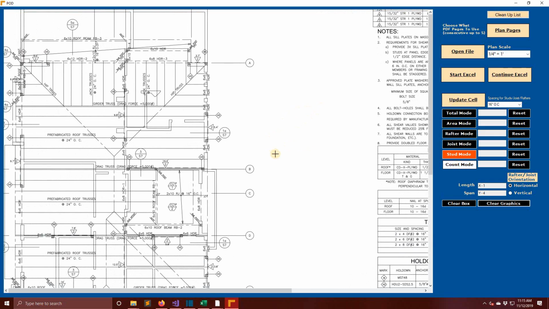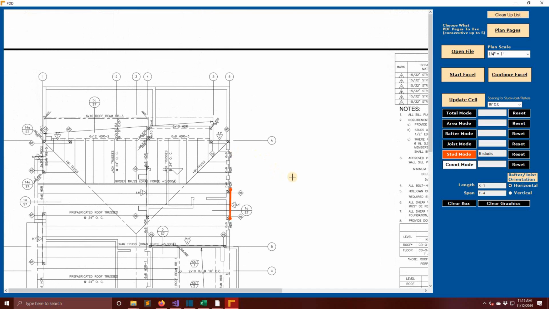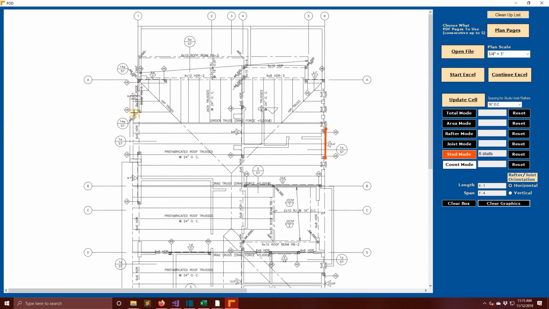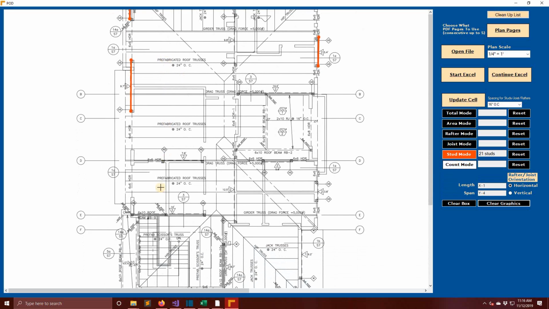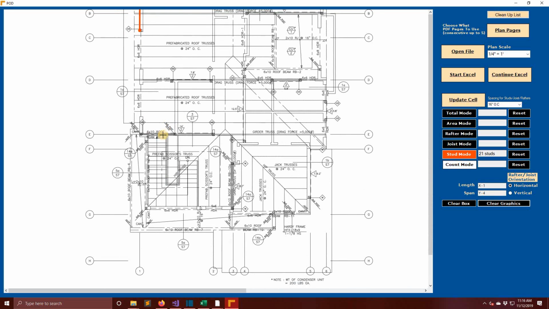So we're just going to measure our shear walls and right click to add the length to our total. So we're going to keep on measuring our shear walls.